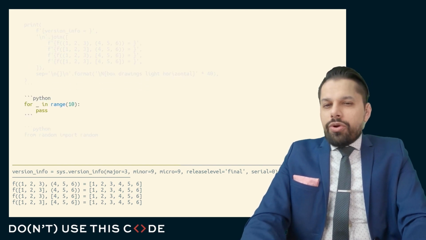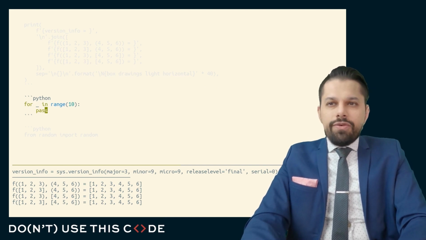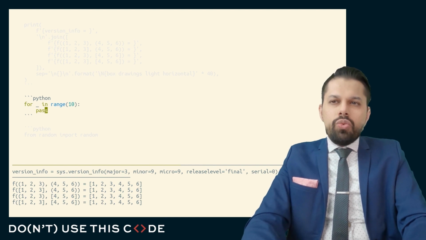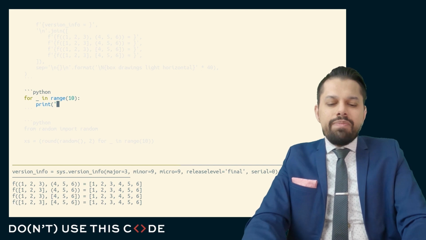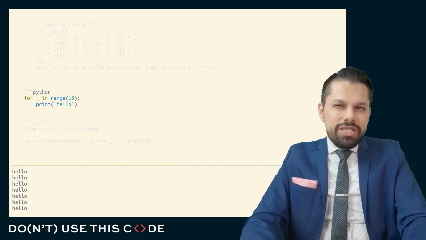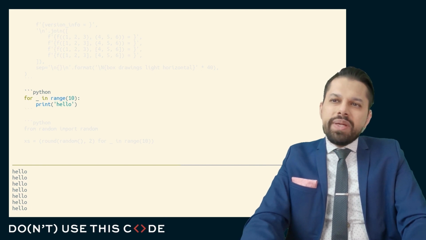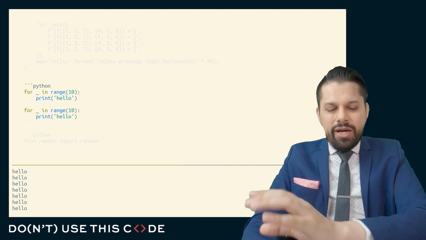Why does the other PEP 3132 syntax exist? Well, you may have written code like this: for underscore in range 10. And the reason that you wrote code like this is because you wanted to indicate to the reader of your code, I'm doing something some number of times, I'm printing something to the screen some number of times. And the reason you did the for underscore is because you know this is a convention in Python code to represent a variable name that we don't care about.